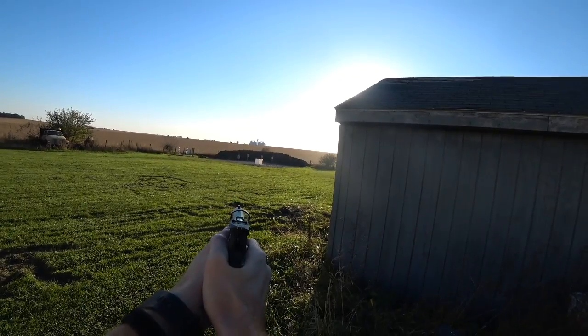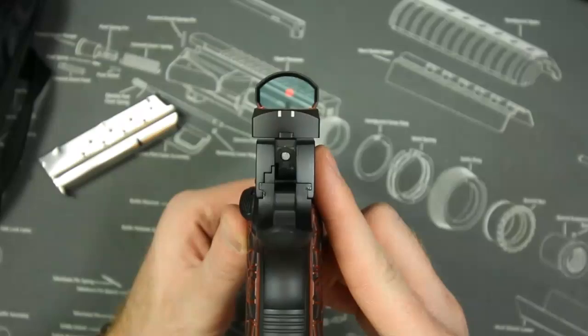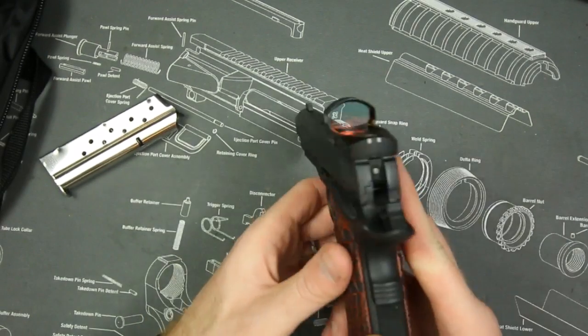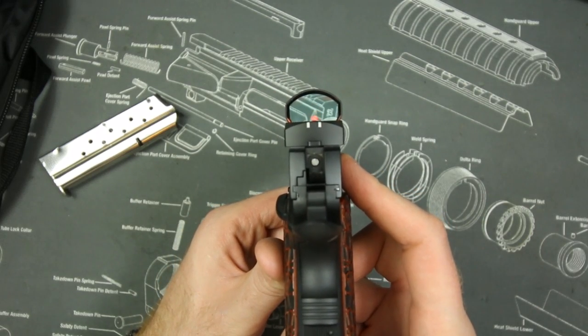And it doesn't come with a backup iron sight, however, well, it kind of does, because if you can see there, it's got those lines on the back of the sight right there. You could line those up with the flat black front sight if you really needed to make a shot, if the Vortex failed you in any way.